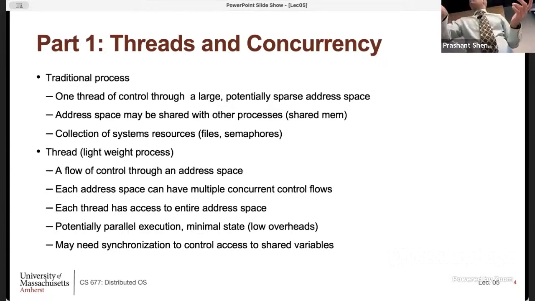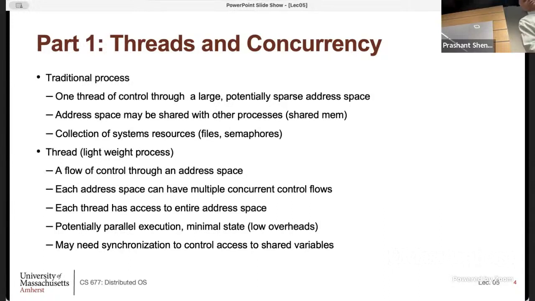Depending on how much you have learned about threads in an operating system, let me just ask, does anybody remember the notion of a thread? What is your impression of a thread? Has anybody written any threading code, multi-threading, in undergrad, OS, or any other course? What is a thread? Yes. A thread is similar to a process, but has access to the same memory.